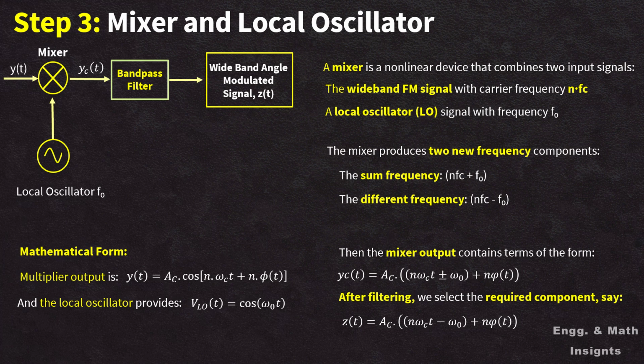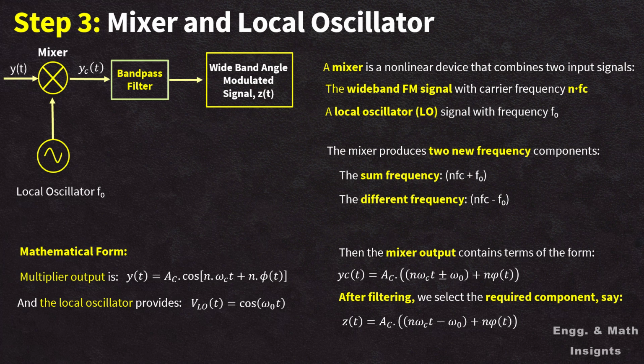Now this is very flexible for frequency assignment, since both n from the multiplier and the frequency f0, which is the local oscillator frequency, are adjustable. We can choose the values such that the output carrier matches the required transmission frequency. Thus, the output of the mixer oscillator stage is a wideband frequency modulated signal whose carrier frequency is precisely aligned with the desired transmission frequency. So, to wrap things up, the Armstrong method, which is also known as the indirect method, is a systematic and reliable way to generate wideband frequency modulated signals.